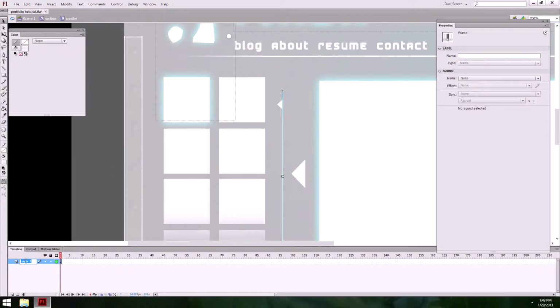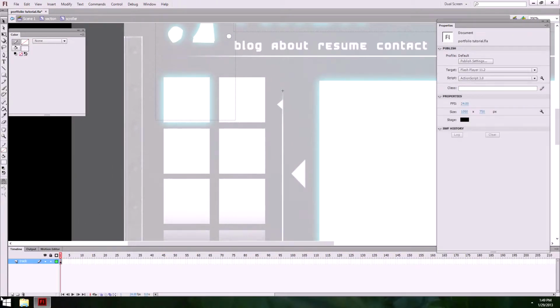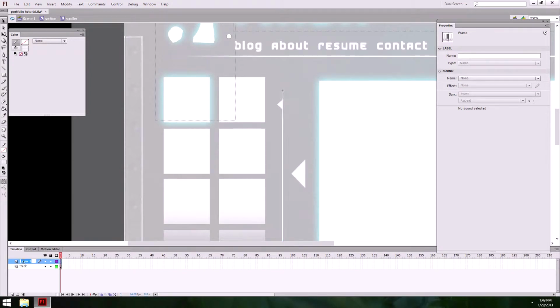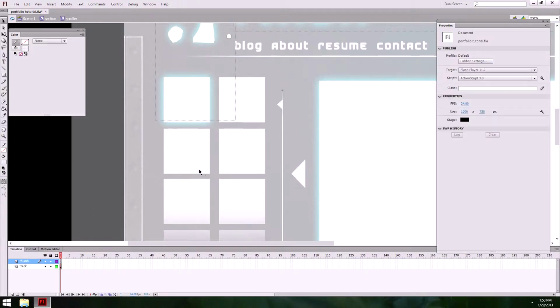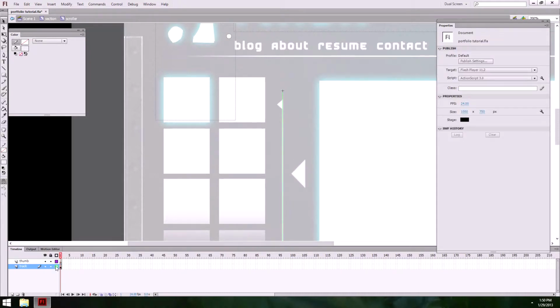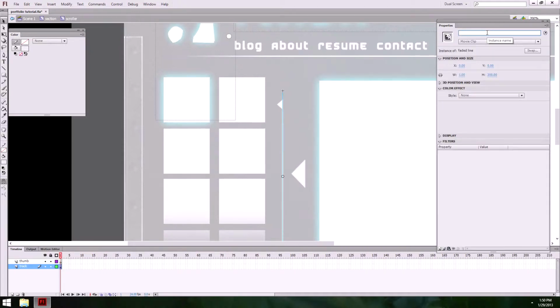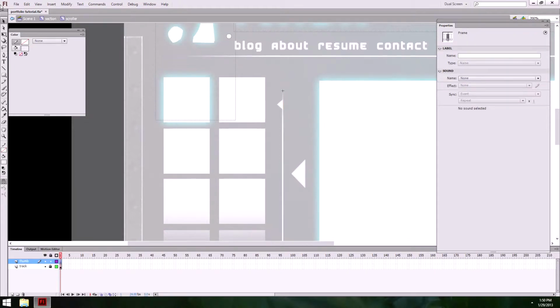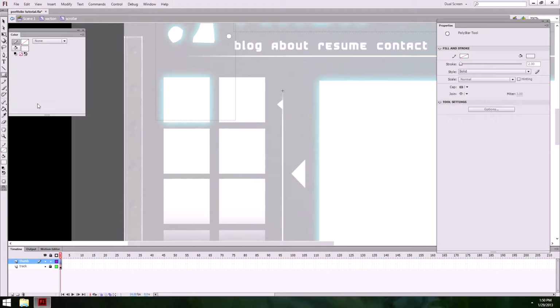So we have our track, and then we need our thumb. If I can spell. Thumb. There we go. So track, right there. He needs a name of track. Good.